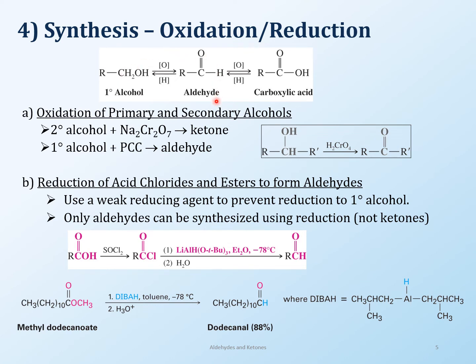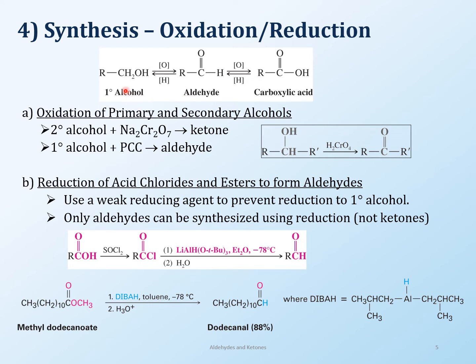Now we're going to go to aldehyde, which is in the middle. Aldehydes and ketones are in the middle over here, which means to prevent an alcohol going to carboxylic acid, which is the highest oxidized functional group, you have to use a weak oxidizing agent so it doesn't go all the way through. When you're using a reducing agent, going backward from a carboxylic acid to an aldehyde, you would use a weak reducing agent. If you use a strong one, it will take you all the way back to an alcohol.